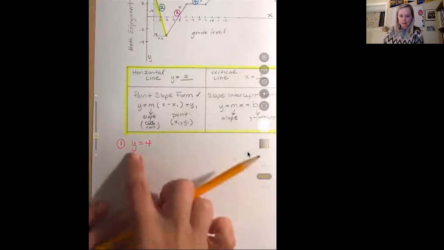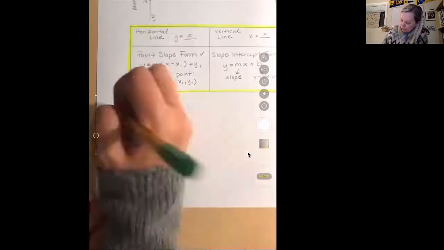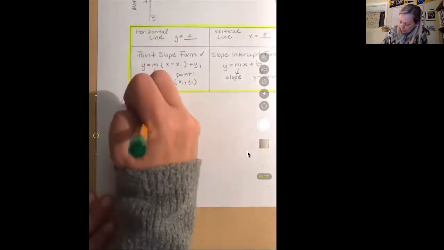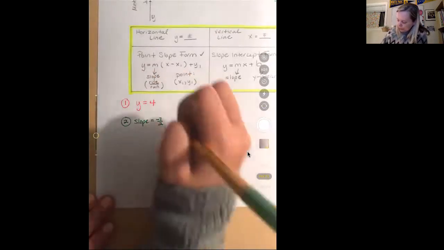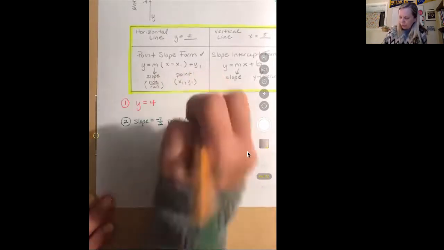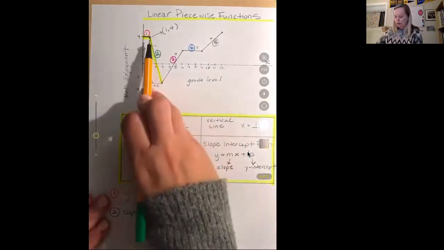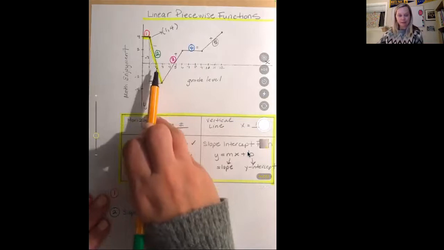So let's go back and I'm going to do the work for number 2 right here. Okay, so I had a slope and the slope is -7 over 2. And I also need a point for this one. And I mentioned this earlier, but the point could be either this point or that point, or really any point along the line. It doesn't matter.